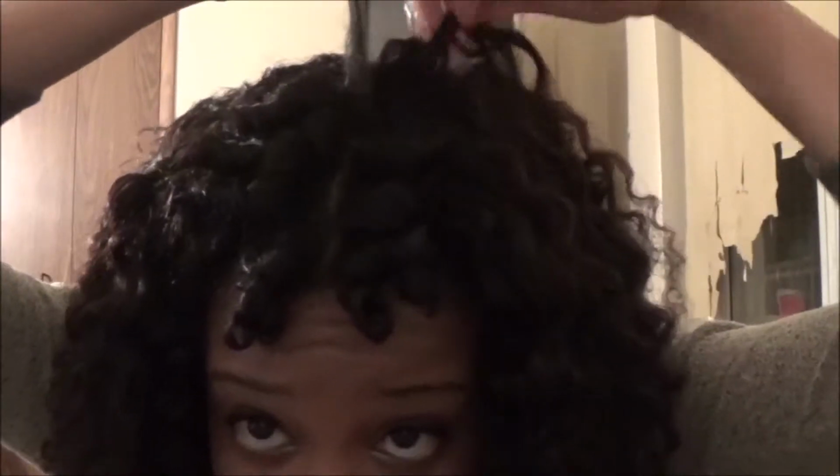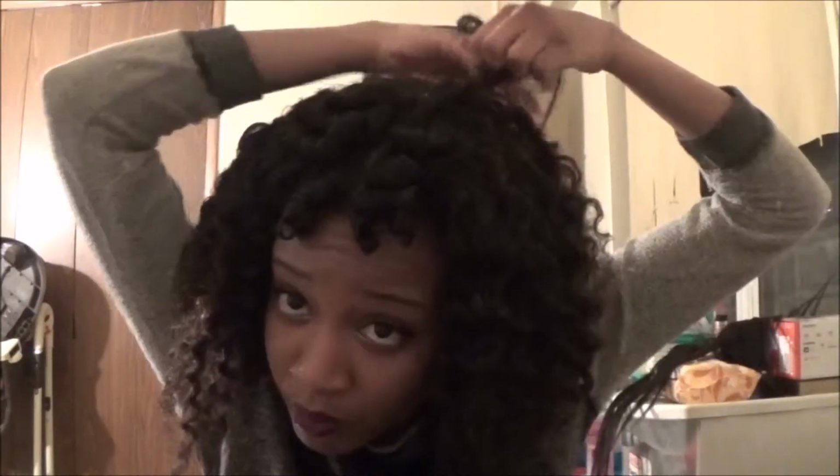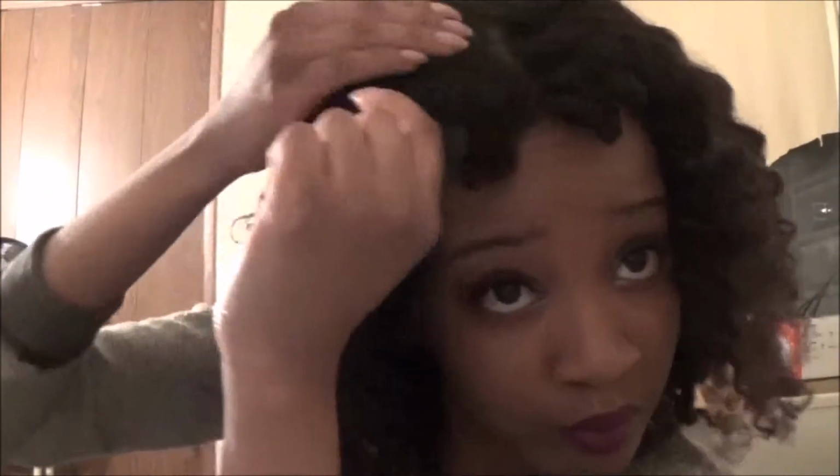So now I'm going to blend, and this is just a quick blending video tutorial. I twist my hair around the extensions, and then I curl the rest around my finger before laying it down on top of the hair. So I do a couple of twists, and then twirl it around my fingers, and then lay it down on top of the rest of the hair. There's nothing to it. This gets the job done for me. Of course, there's other ways of doing it, but I like to do it this way.